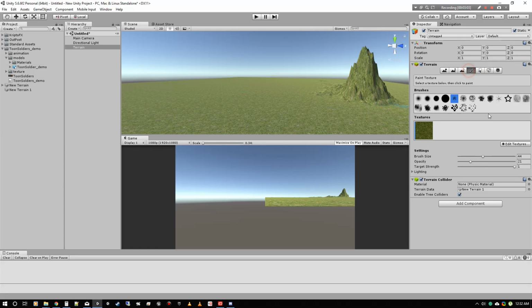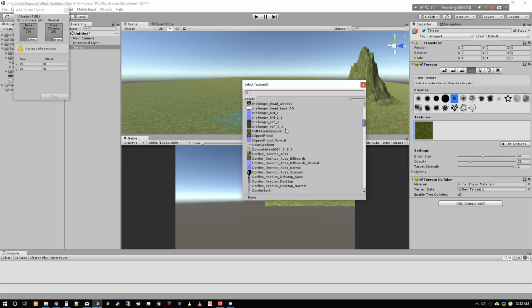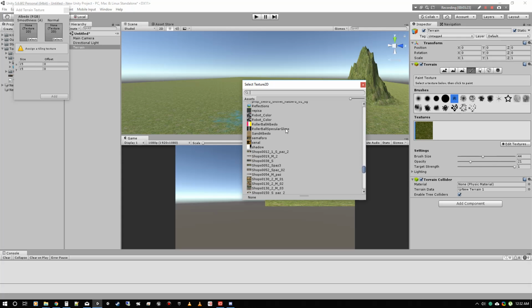So somewhere in here, I would be able to add another texture of a dirt. I don't know what that would say because I just brought all these in. I don't know what they're called. So rock must be named rock. Middle, P, Q, R. Nope, there is nothing named rock.